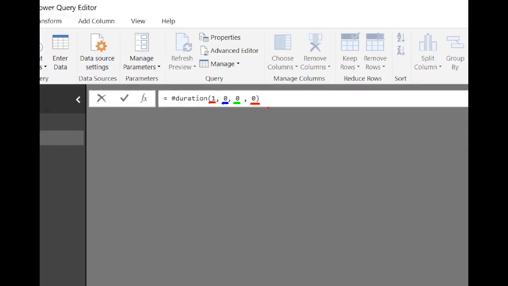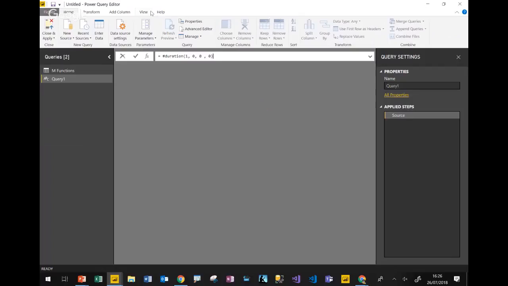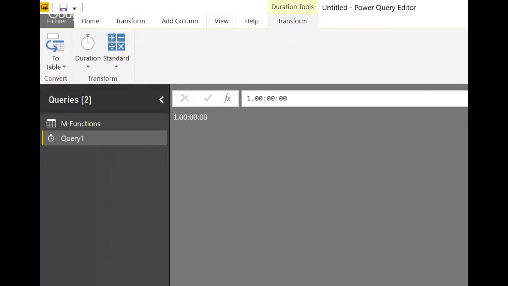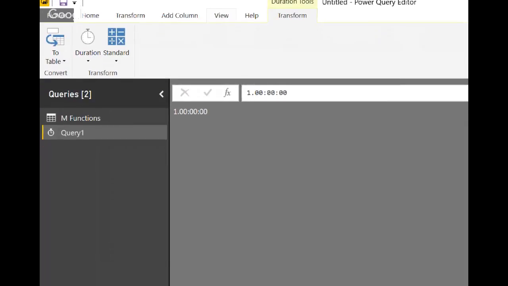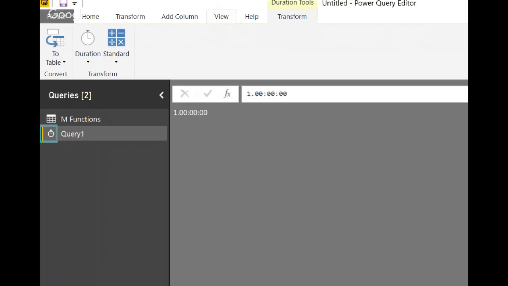Just to show the output. So this actually returns a value, which is a duration with 1 day and 1 full day, okay? So now you can imagine what we're gonna do. We're gonna use this argument as the third argument of our List.Dates function. So the step of the table is daily, okay? We're gonna add 1 day to each of the dates of the table, right?